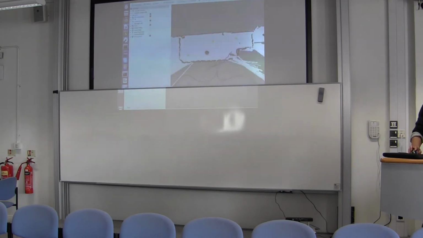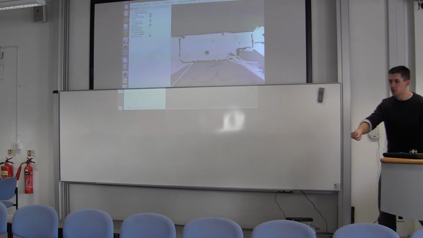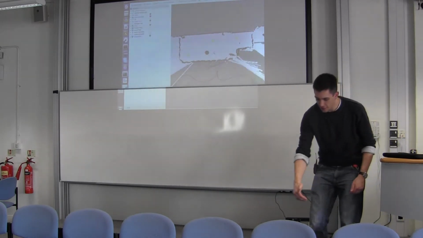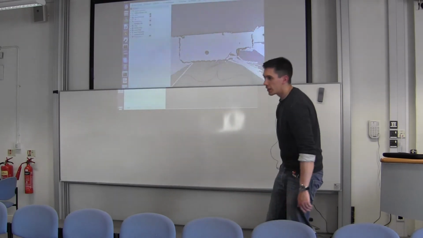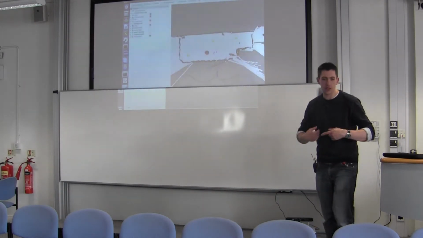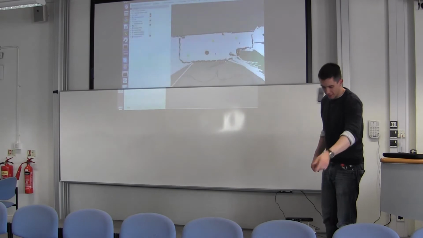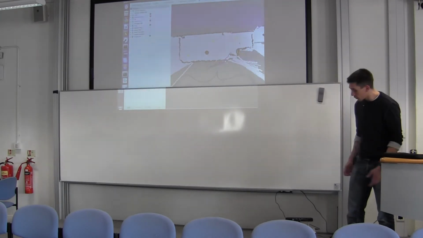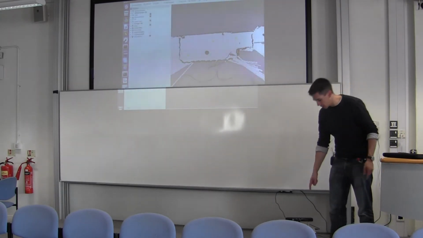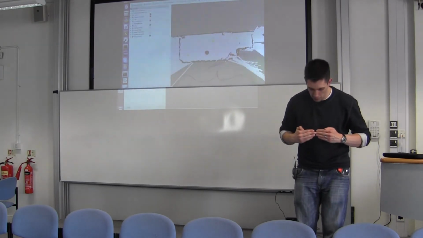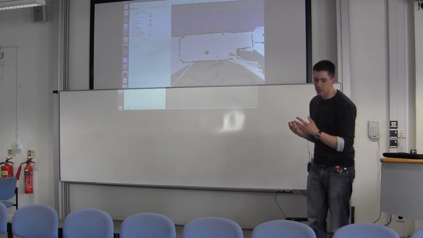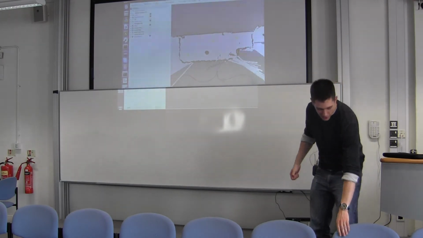Okay, is the map visible? So this is the map of the stage area. The reason all these chairs are out is because that's the height that the Kinect does a laser scan. And if the chairs weren't here, it would think, I can just go over there, and it'd take a tumble off the step. Well, you might not. There are cliff sensors on this which should stop the robot as soon as it peeks out over the edge. As I found out last week, you cannot rely on those.